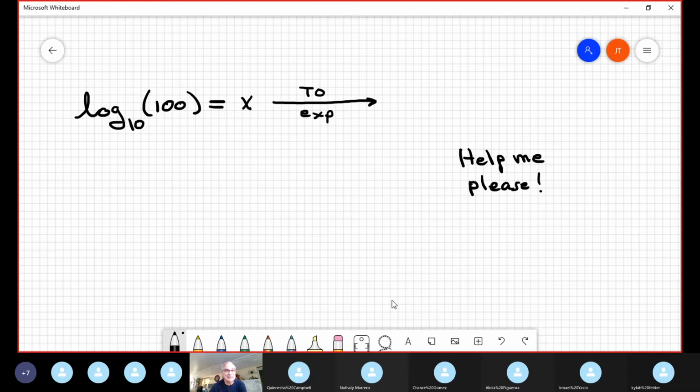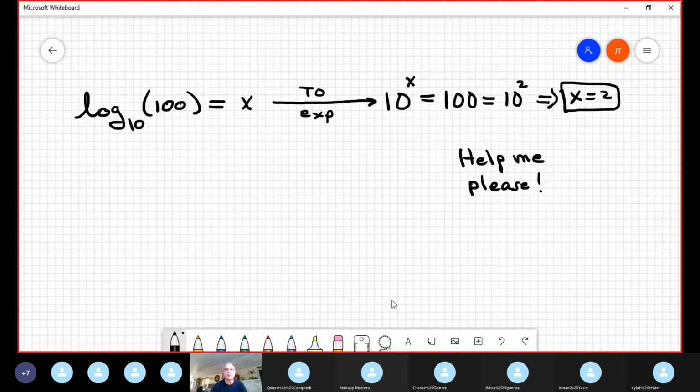Entonces, I ask myself, what is the base? Oh, the base is 10. What is the exponent? Oh, the exponent is exactly what I'm looking for. I have no idea. It's equal to the result, which is 100. Entonces, in that moment, we have one exponential equation. So you transform the logarithmic statement to exponential statement, and suddenly we can find an exponential equation. In order to express it using the common base, I know that 100 is 10 to the 2nd power, therefore x is 2. Okay, we solve it like an exponential equation, exactly as we did before.